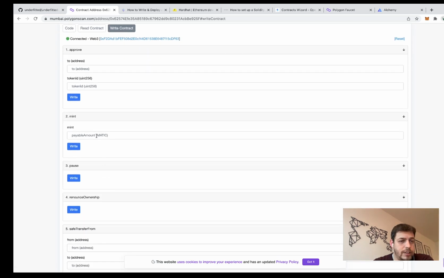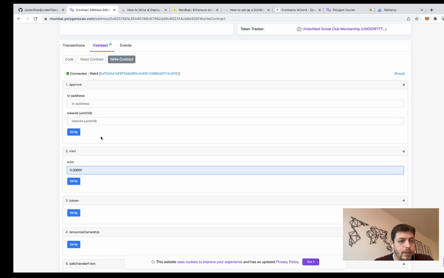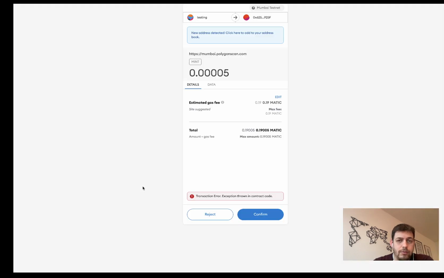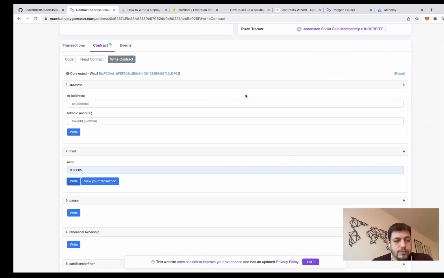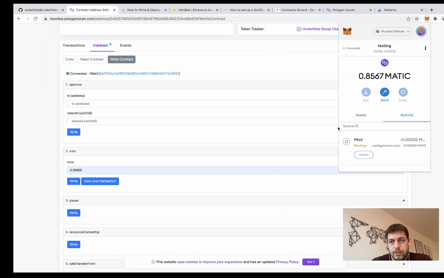Go to the mint function, and I need to provide the correct price. So it's what we have here, 0.05 matic. I think it's the right one. And when I click write, it opens MetaMask, and I need to confirm the transaction. Now let's see, it's pending to be confirmed soon, and then I can go to OpenSea to check it out.